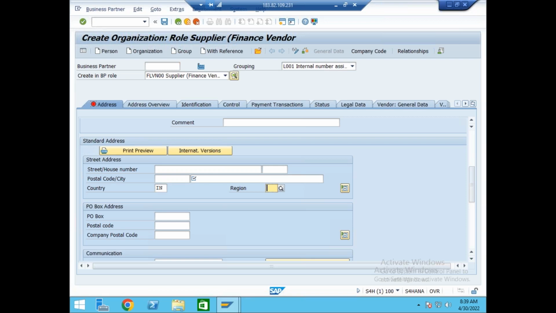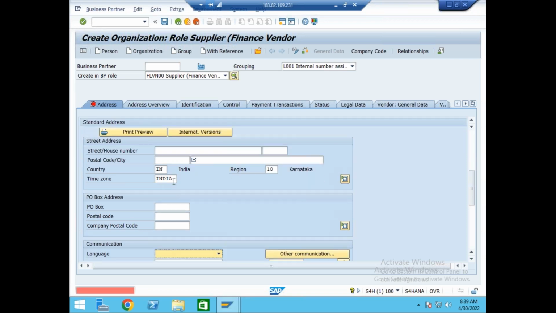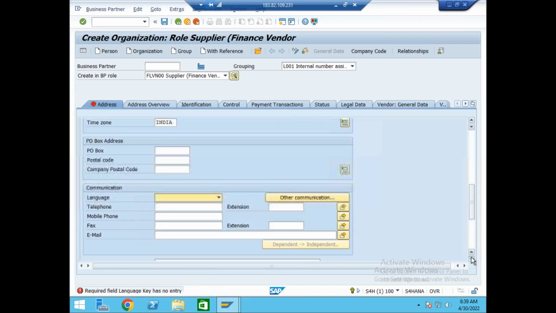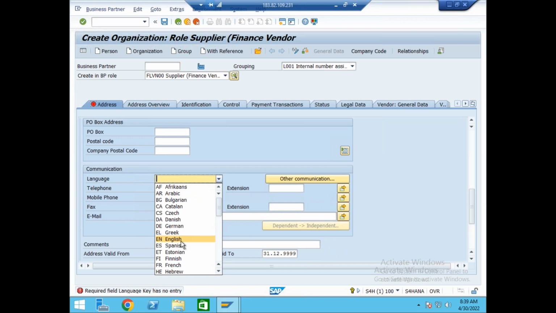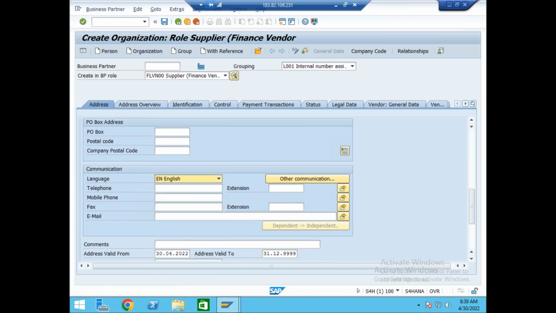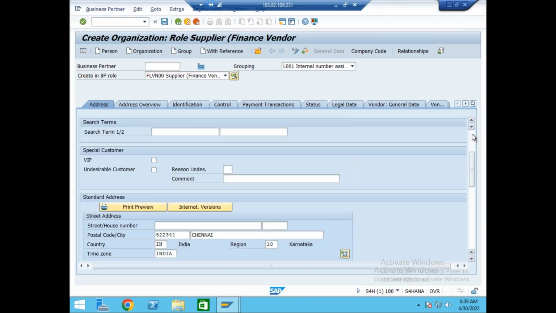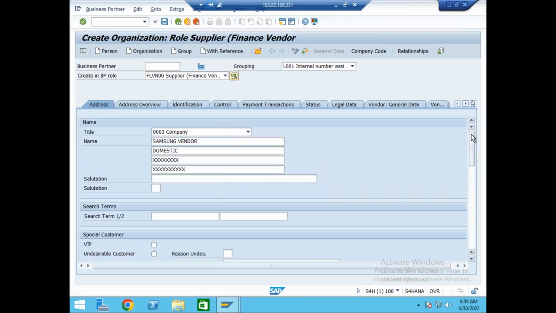The same way we maintain it in ECC, we need to maintain the address information over here. I will select the language key as English, and the rest of the fields are the same for the address maintenance.